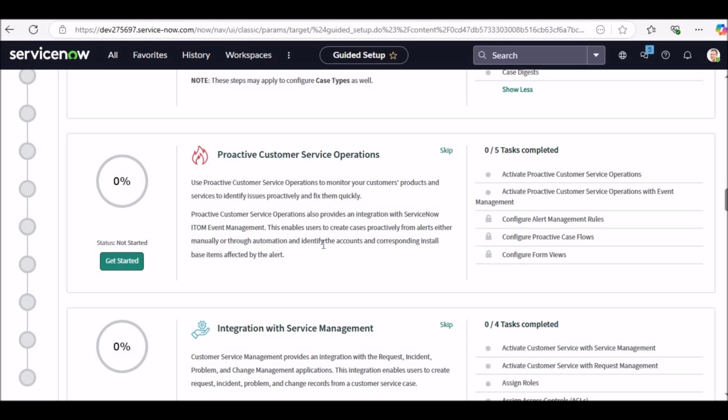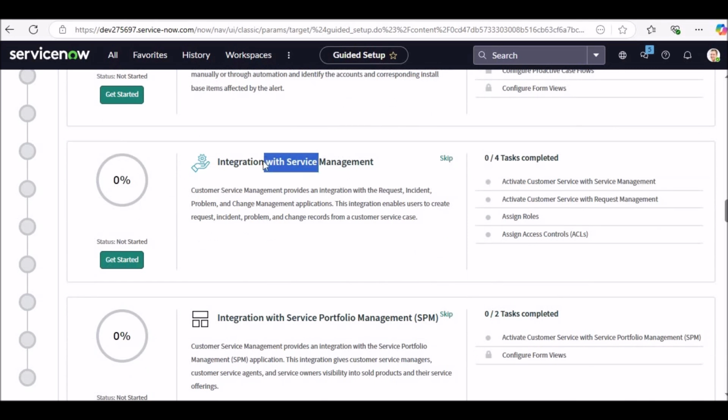Because we can identify from event management which components are down, if any CI or component is down, and we have the information which customer this component is related to, those customers are notified in advance, proactively, right? That's why we have proactive customer service management.